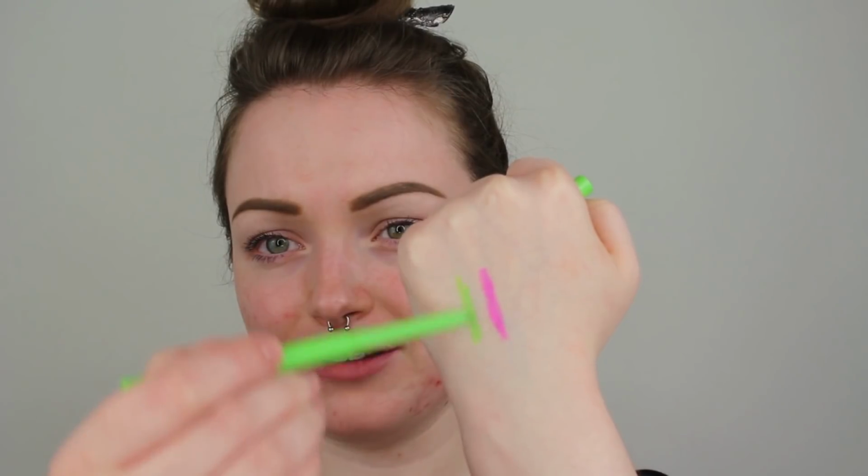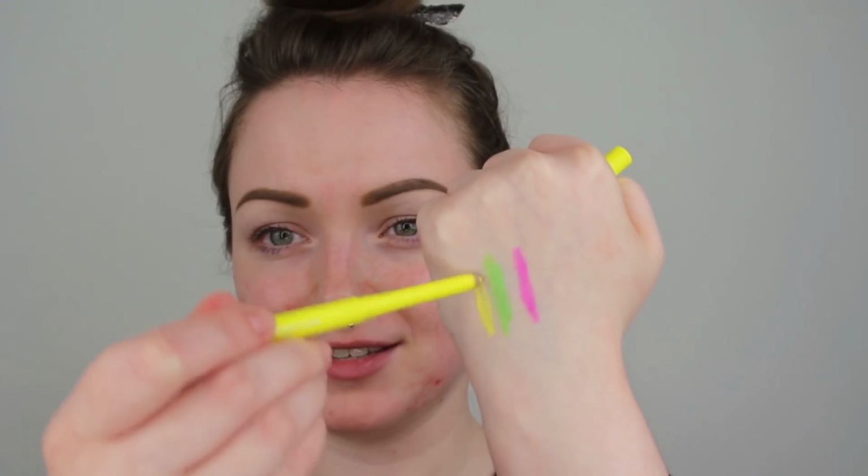Look at that green even. That one is in the shade Electric Daisy. And then this one's one of my favorites. This is the neon yellow, Crossed. But look at how beautiful they are. And then here is DTLA if you're interested. It's a really beautiful midnight blue. I just ordered about 5 more of these because I love the formula so much, and they don't irritate my eyes, and you can also use these as colorful mascara. If you take the pencil and hit your lower lashes, it is just so beautiful, and these products are just absolutely amazing.